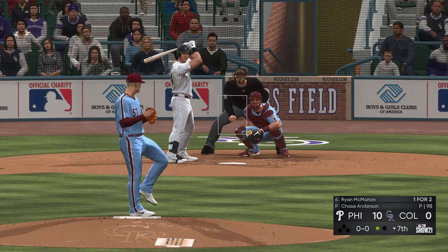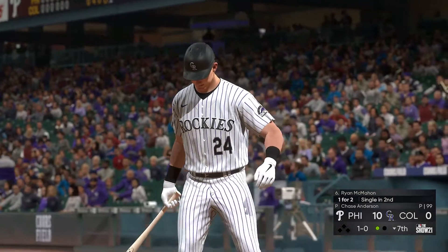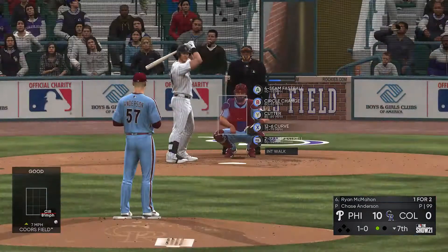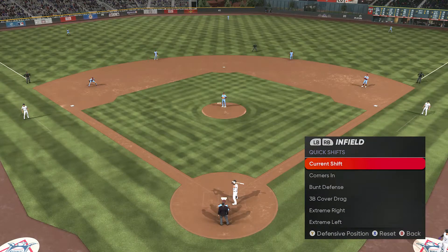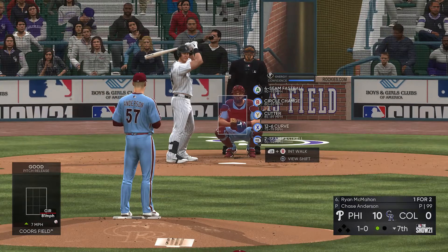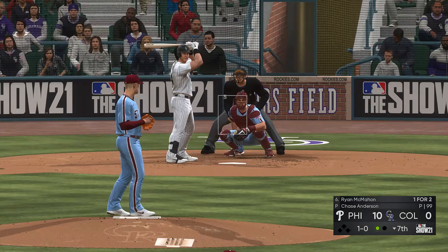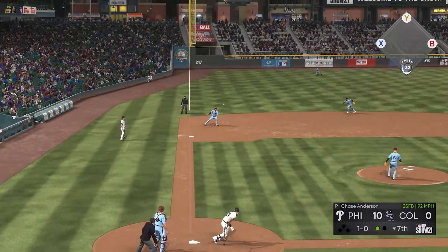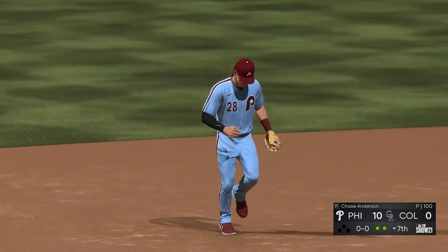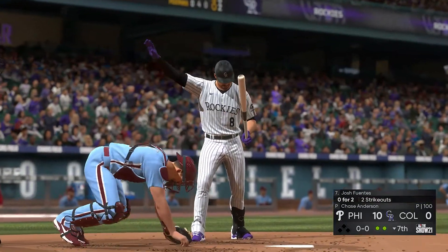Now to the plate, Ryan McMahon — takes a look at an off-speed pitch that misses for ball one. Through six and a third, he's about to hit the 100 pitch mark. This is all you can ask for as a manager in today's game — very rarely do we see guys get through the seventh inning. He's through the sixth here with one out. If he's going to continue to ride this hot hand or go to the bullpen — swing and a liner. But quick hands over there at third as he takes it for the second out. Now batting third baseman Josh Fuentes.